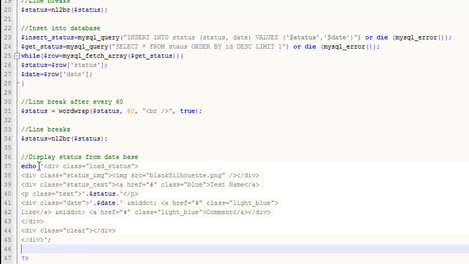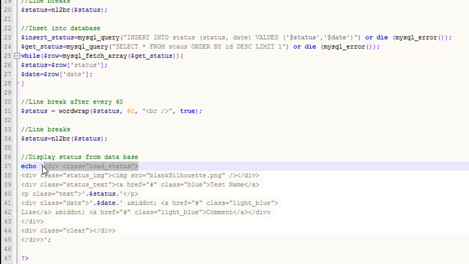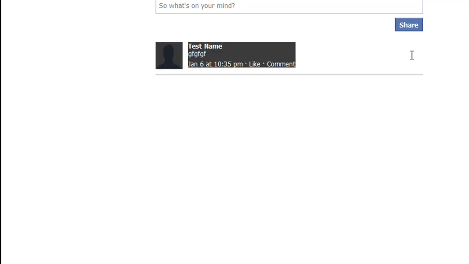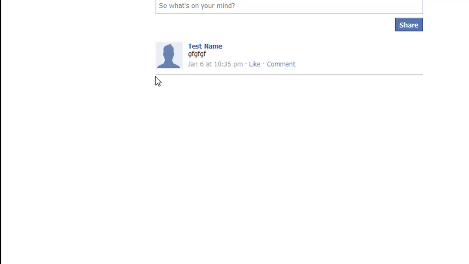This is our load status. This is the div for the whole outer part of our status update, and that is this right here. That is going to go all the way up and around.